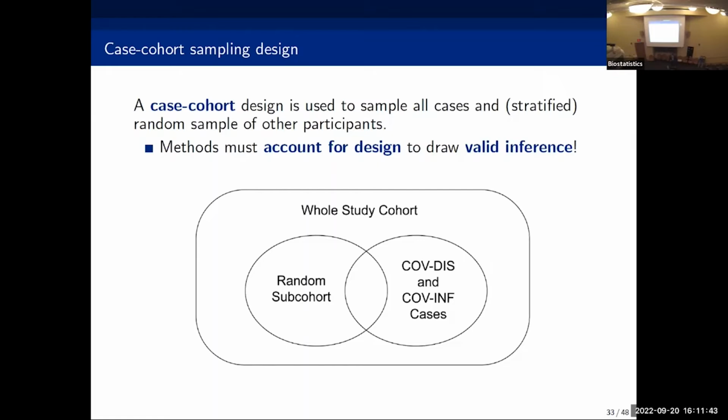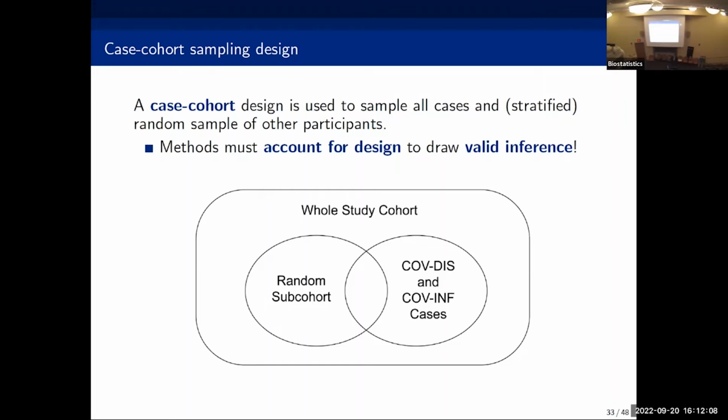So what we do in this design is we say, okay, we're gonna basically grab all of the cases that we observe in a trial. Those 100 cases, we're gonna make sure that we measure their immune responses because those are the most interesting people. We wanna know, did these people get infected because they had bad immune responses, if you like. And we take all of those cases and we augment those with a random subcohort selected at random from the population. And that allows us to do some pretty interesting things.